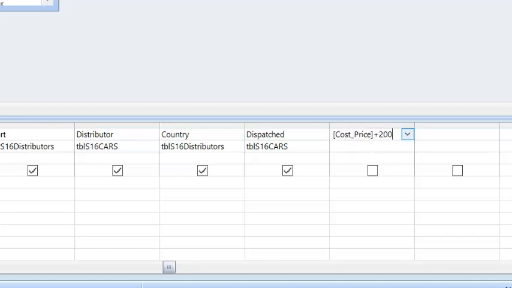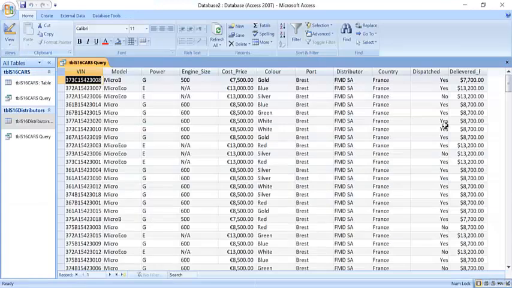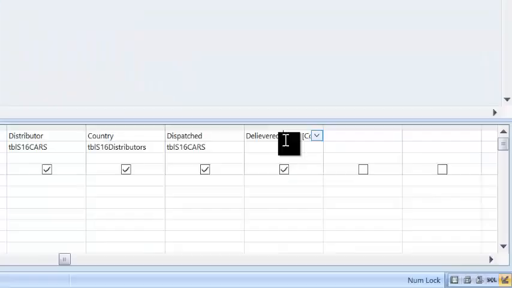We have to run to see if it works. Yes, it's working. Now you can see that the delivered price needs to be in euros, but here we have it in dollars, so we have to change that. We go to the design view to effect that change.